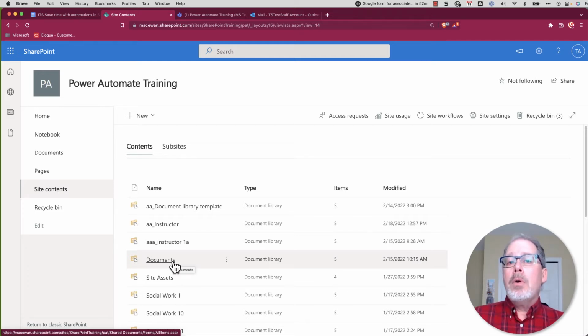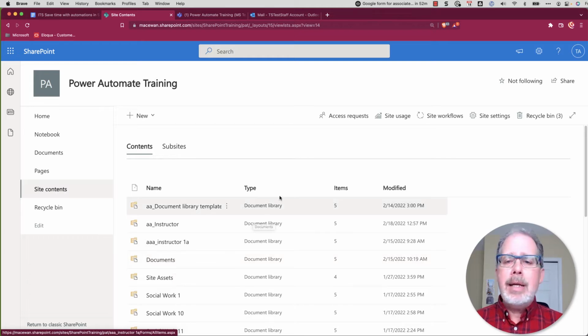For most of you who are doing the programs and stuff, this is where your program information or your department information has also been stored, in the document library. What we're going to do is create new document libraries. Now, the only people that have access to do this are going to be owners of a SharePoint site. So if you don't see this functionality, you're not going to be able to do it.